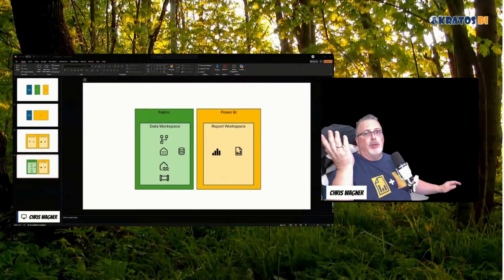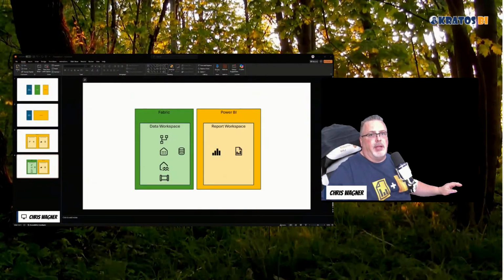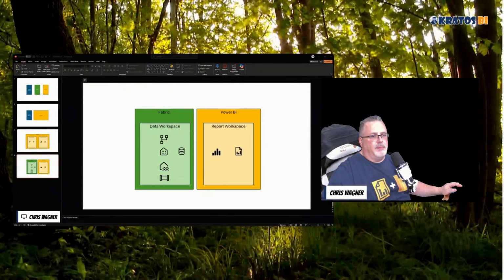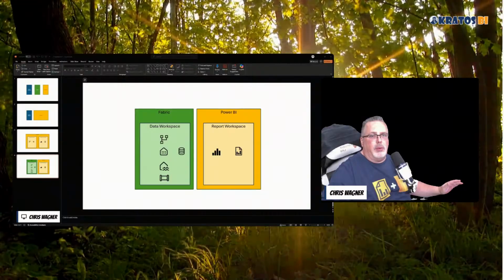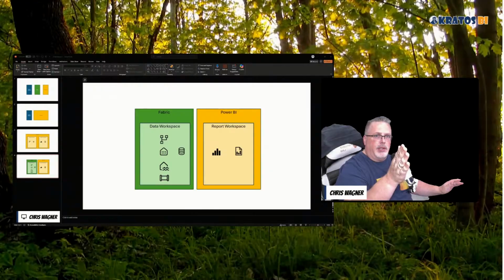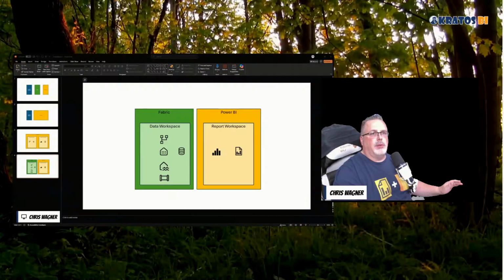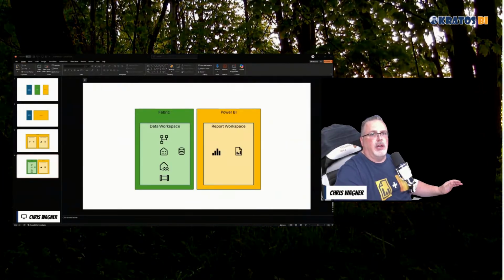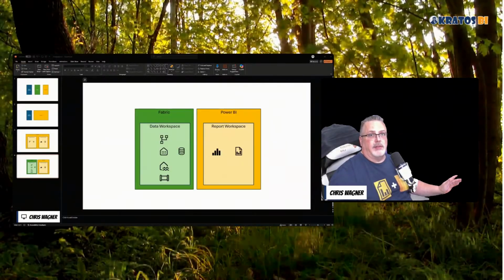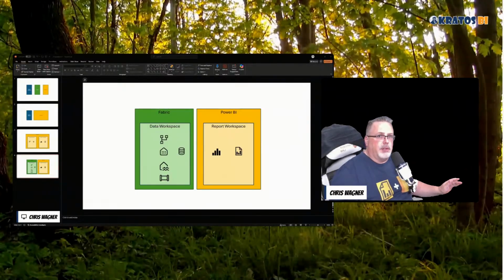But we don't want these things to become overly complex or any more complex than they absolutely need to be, right? If we can just keep it with a simple storage layer where you take your data, you load it into your storage, and then you present it, fantastic. The God's honest truth, that simple structure has managed hundreds of companies, probably thousands of companies, for the last 2, 3 decades. So it works really, really, really well.